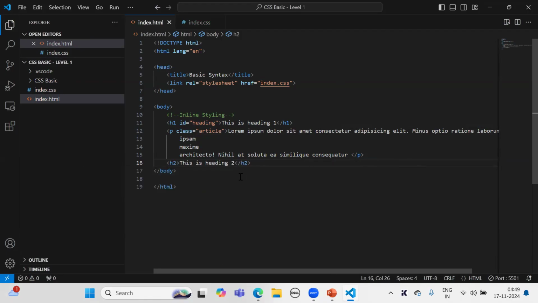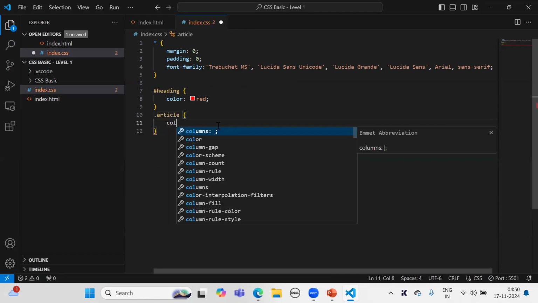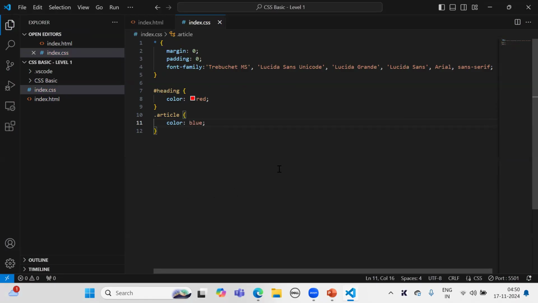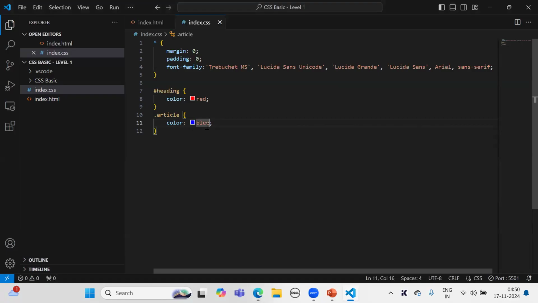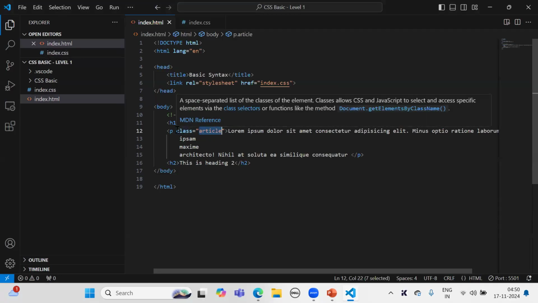I have created it, but when I say article and go here to find the class, we have to mention dot and the class name, and color. Suppose I give something like blue, right? I have given blue. This class I have mentioned blue, and it changed because our class is applicable to the paragraph only as of now.